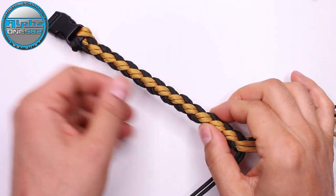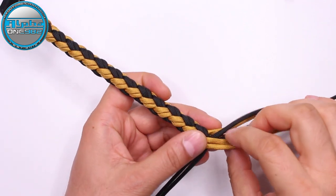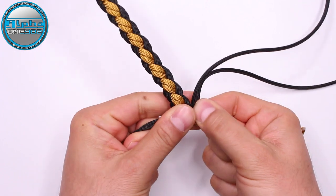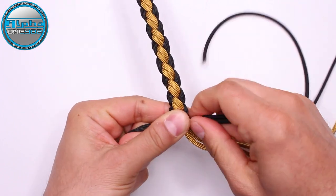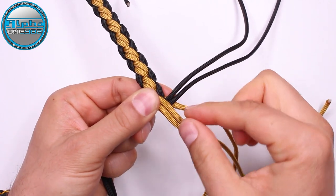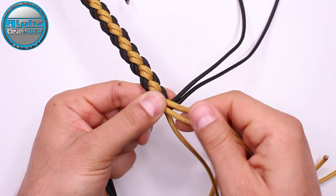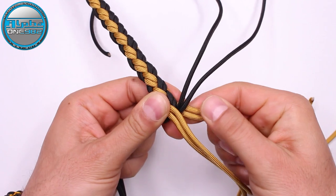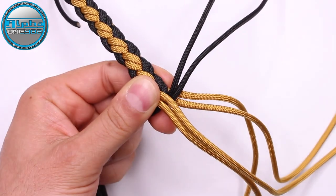So now, when we reach the desired length of the bracelet, we're gonna finish it. So we're gonna take these 4 strands of gold and we're gonna cut one of the top strands and one of the bottom strands, but we need to cross them. So let me just show you.